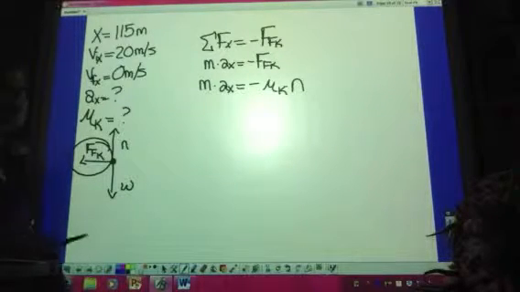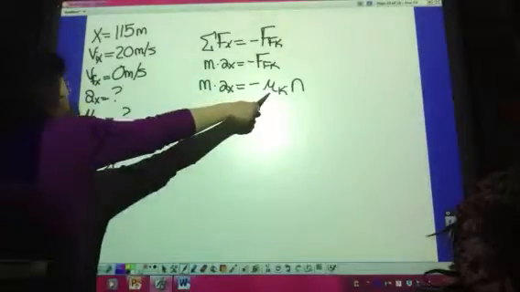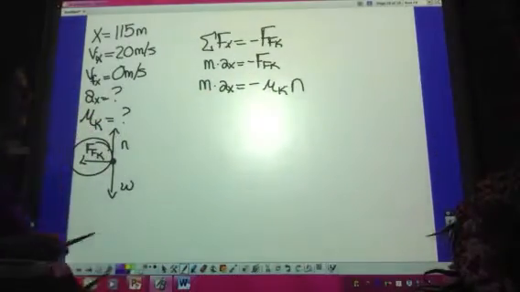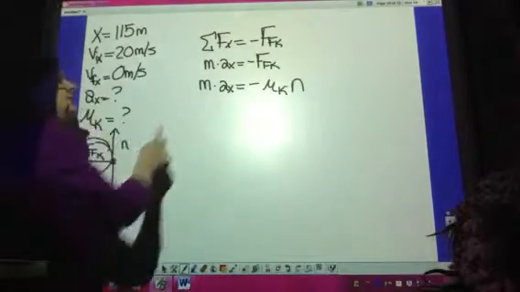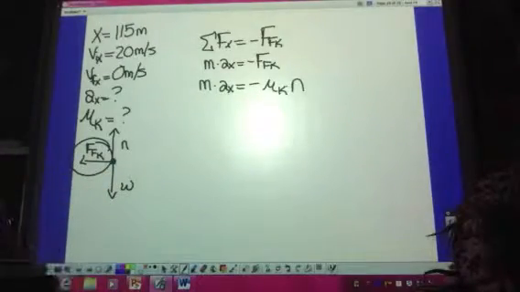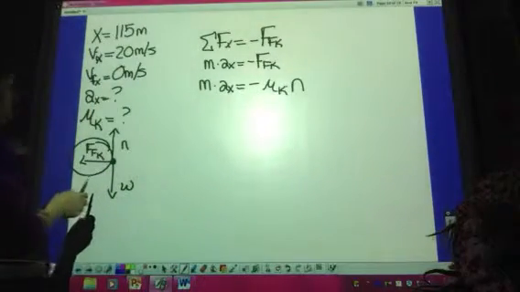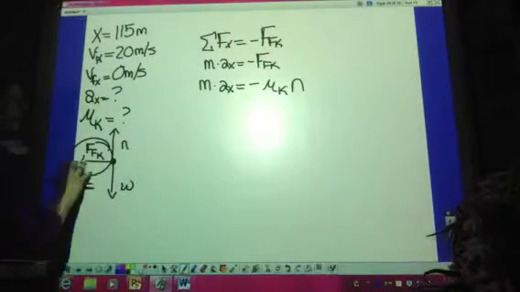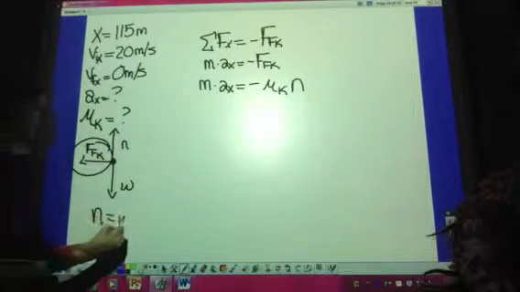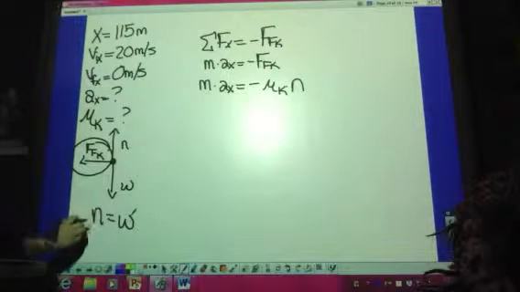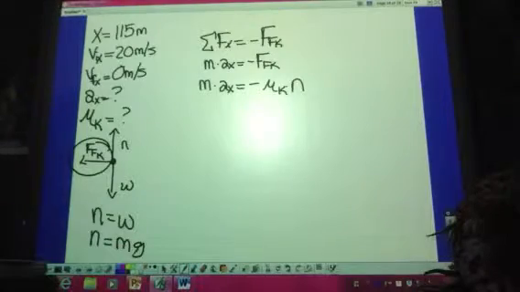Well, they didn't give me mass of this puck. So that's a problem because I don't know acceleration and I don't know mass and I also don't know mu, and that's what I'm trying to solve for. So I need to think about a different way that I could possibly get rid of the mass of this puck because I don't have that at all. Well, I know that the normal force, since the object is only accelerating or decelerating in that x direction, the normal and the weight force have to be equal to each other, since it's not accelerating in that vertical direction. So I know the normal force equals weight, so normal must equal m times g.